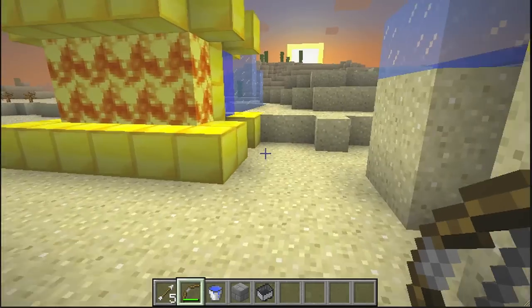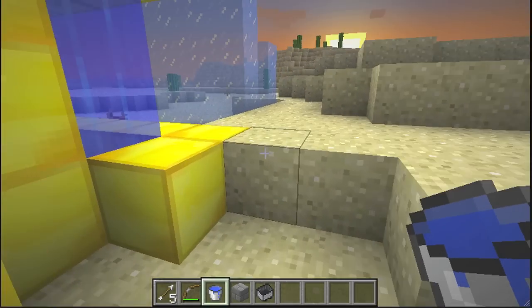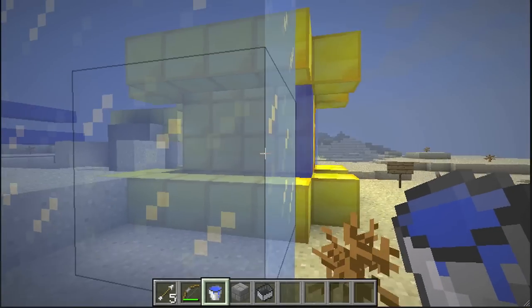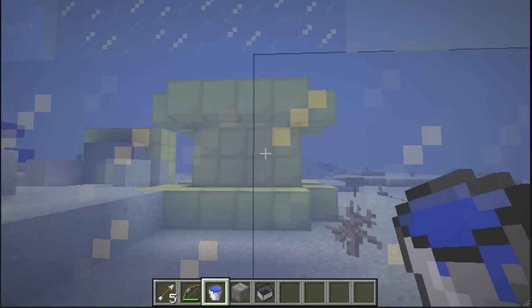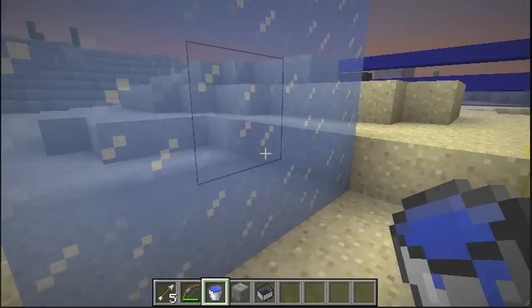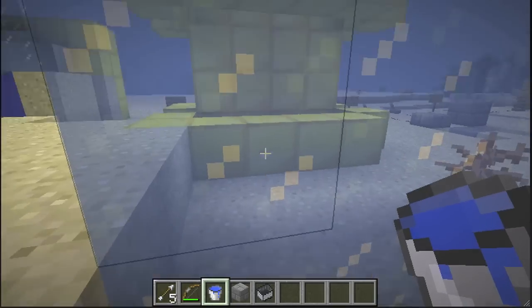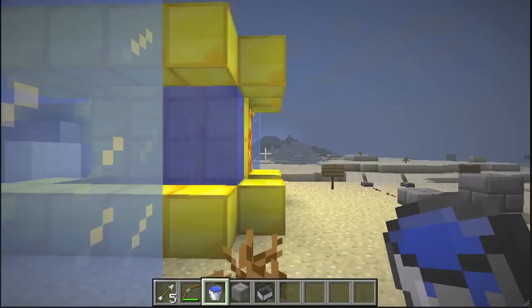Now, number 7 is a really weird thing that I discovered on my own. You come over here behind the ice, and water turns invisible behind ice. It even works through 2 layers of ice, and another cool thing is that ice is invisible to other pieces of ice. So what you can do with this is you can have some kind of secret waterfall behind there no one would even know about.